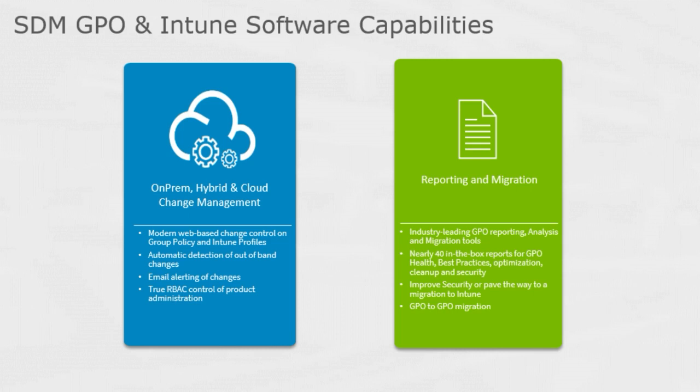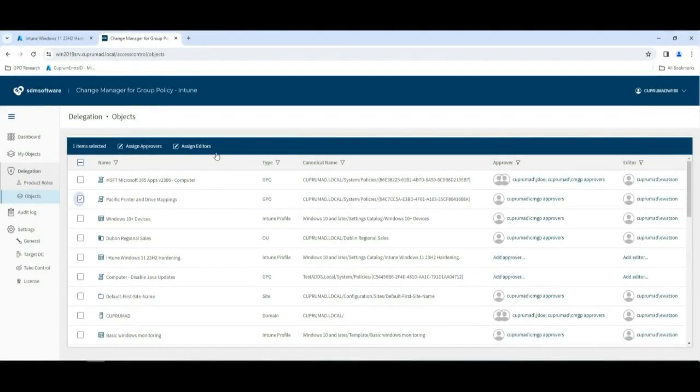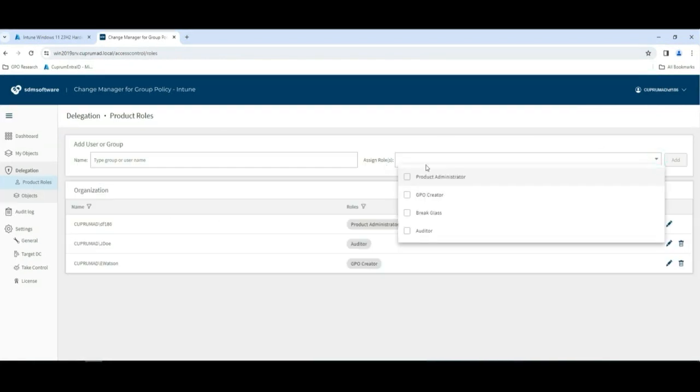True role-based access control allows you to enforce granular access controls to restrict privileges and enhance security. We can assign approvers, assign editors. We have multiple roles. The roles that you can assign are product administrator, GPO creator, break glass in case of an emergency, as well as auditor.